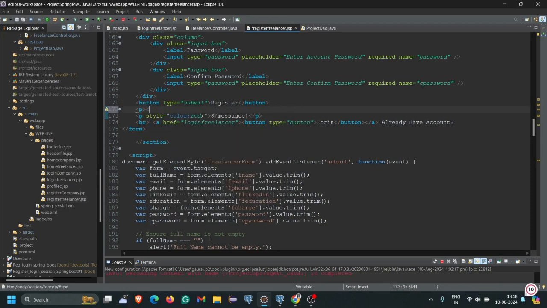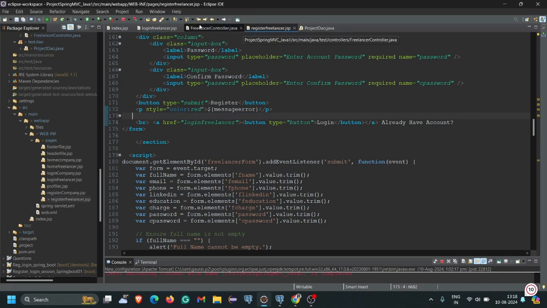In that p tag I am providing that message, so we write a dollar sign, then curly braces, and in them we pass this particular key. I also provide one more style here: style is equal to color red. I'm removing the previous message from here.